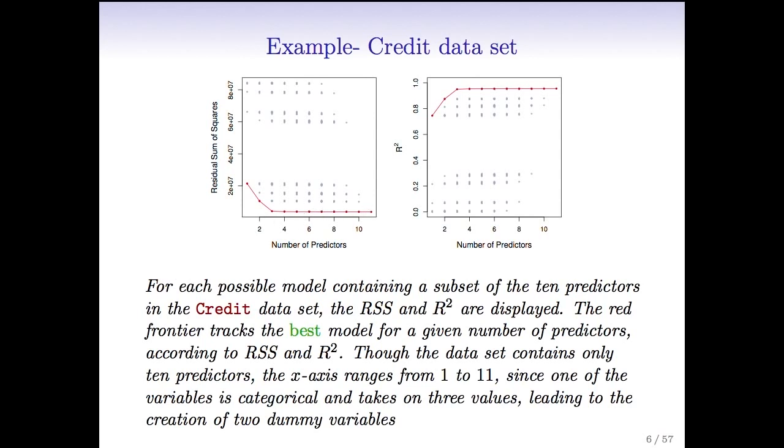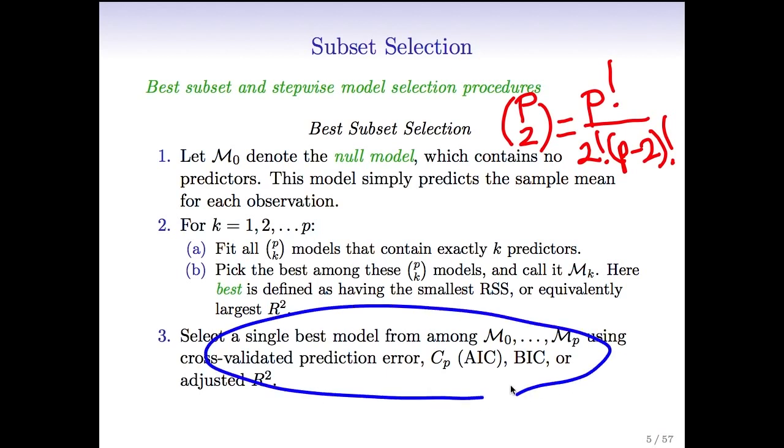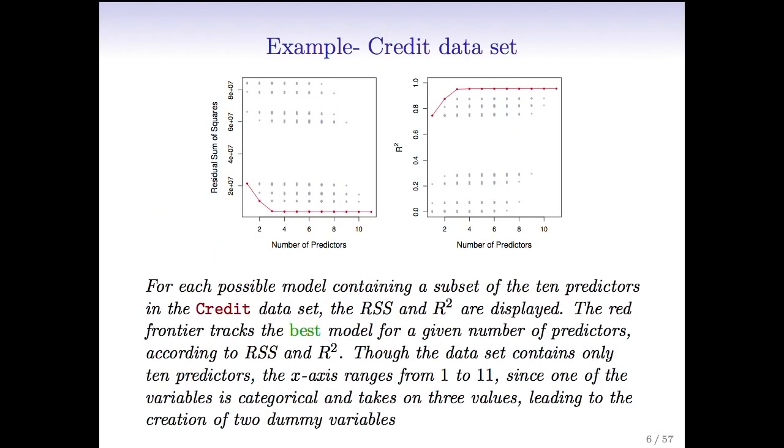And actually, what Rob just said relates to the idea that, remember on the previous slide, in step 3 when we were talking about best subset selection, I said that in order to choose among the best model of each size, we're going to need to be really careful. We're going to have to use cross-validation or Cp, BIC, adjusted R squared. And that really relates to what's going on here. Because if I asked you, hey, what's the best model with 8 predictors? You'd say, okay, here are all of the models with 8 predictors. And clearly, this is the best one. It's got the smallest residual sum of squares. There's no argument.